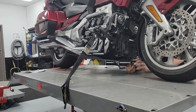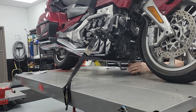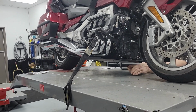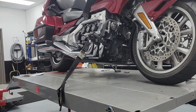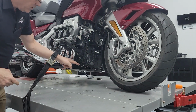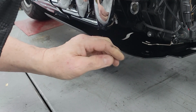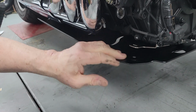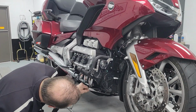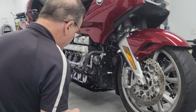Now, it does not want to thread. Let me try it. There, I got it. They do want you to put the little well nuts on sideways. Your intuition, they've got a slot. Your intuition would be to put the well nut that way, but they specifically, if you come close here, want you to put the well nut on sideways. Oops, that's my fault. I dropped that. So I can get that out. So I'm just following their instructions.